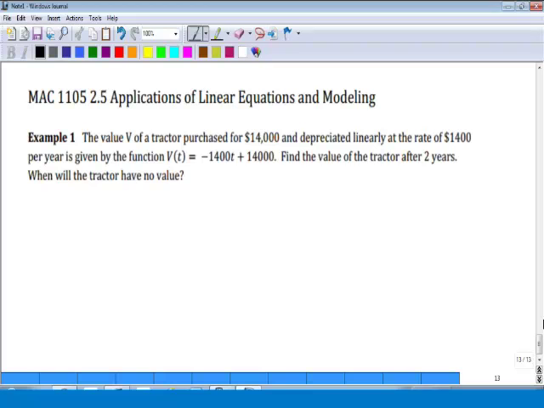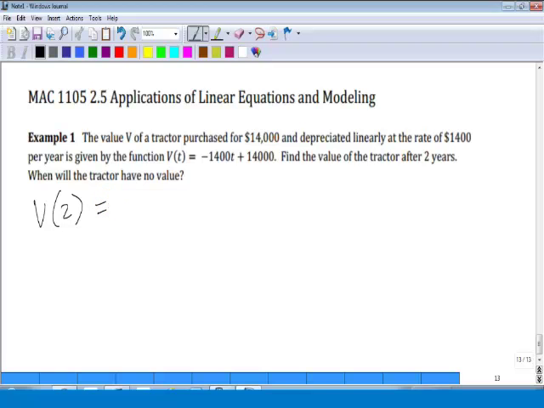I don't know. This problem may not feel like a very satisfying way to end up such a stimulating class period. But we'll do it nonetheless. It's not going to stress us out. At least there's that. Find the value of the tractor after 2 years. I'm thinking that's V of t. Time is t, and that's measured in years.